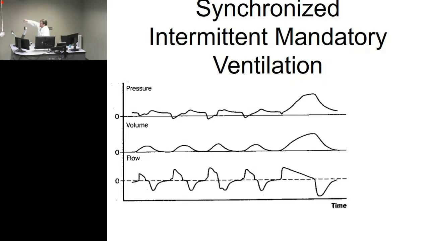But here we see that we have pressure-supported breaths to a certain degree, and so without having a number out here, I can't tell you what the pressure support level is, but these are at least partially supported with some pressure that it delivers, but it's not fully supported in that you're going to get a specific volume.